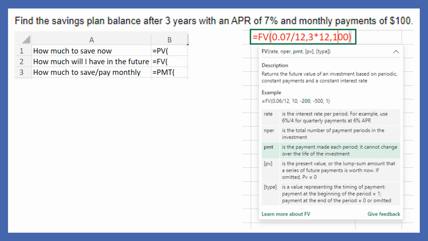Then when it says PMT, PMT is the payment made each period. And so in this case, it says I'm making monthly payments. I'm adding to my savings account $100 each month. And then I could keep going and say how much am I starting with is my next thing. But I am starting with nothing. So I'm going to leave it right here, and I'm going to close it off. I'm not going to put anything for PV. If you want, you could put a 0 in there. And it calculates for me. It says that $100 a month after 3 years at 7% will add up to $3,993.01 in my bank account.